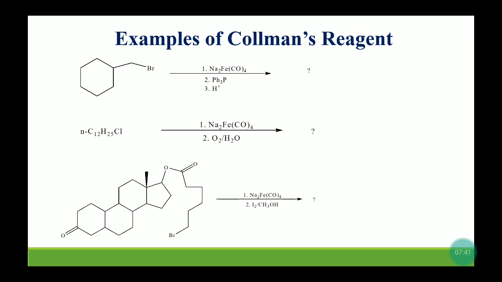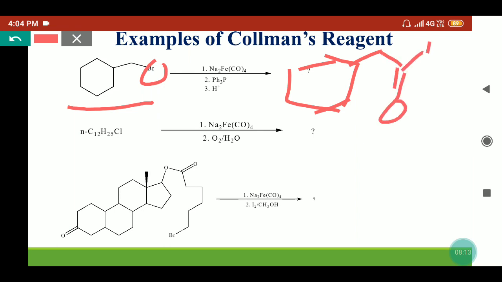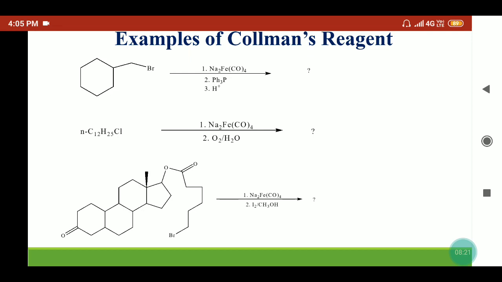Now we will take some examples here. Suppose we have taken this alkyl halide with disodium tetracarbonyl ferrate. So what will happen? First NaBr will eliminate and sodium alkyl carbonyl complex will form. So here this will replace with the Fe(CO)4. In presence of incoming ligand, CO will insert between this and iron complex. So we'll get this structure. Further on the hydrolysis, this bond will break, so we'll get the aldehydic group.